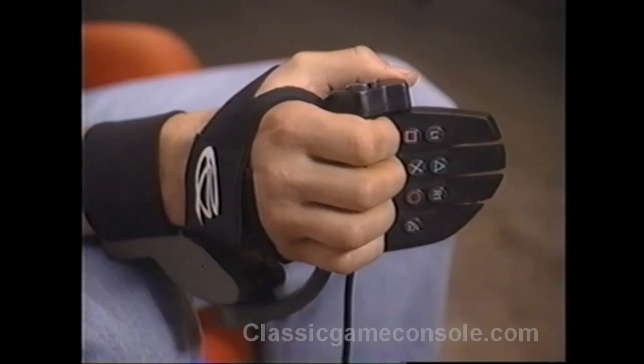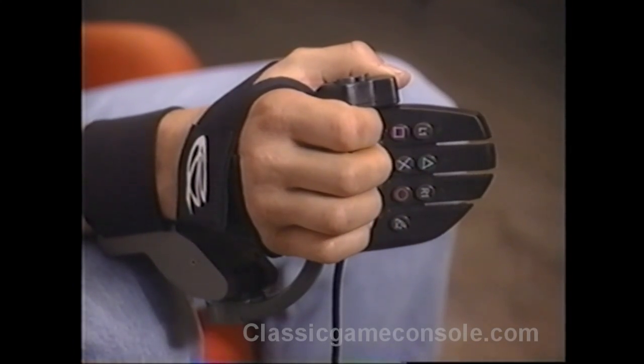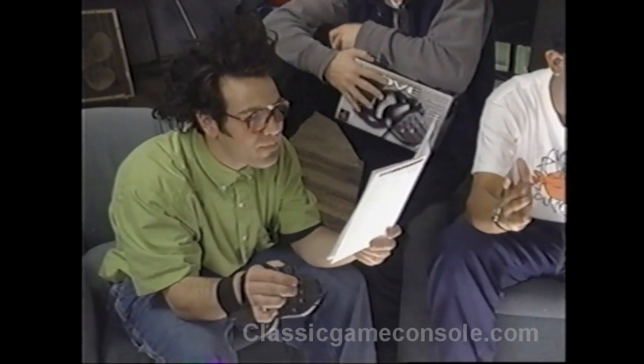One of the other advanced features that people like is being able to change the button layouts. Although most games let you change the button layouts in software, there might be times when you'd want to change them on the fly. This can be done with the glove using the RQ buttons and then the top row of finger buttons. RQ plus L1 gives you the default button layout where the buttons give the actions that are labeled. There are two other button layouts using RQ and triangle or RQ and R1. For details, look in the manual.